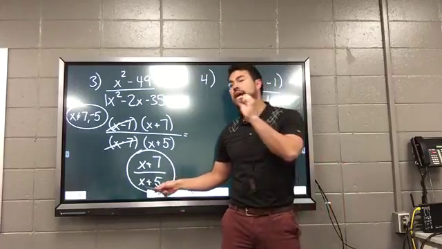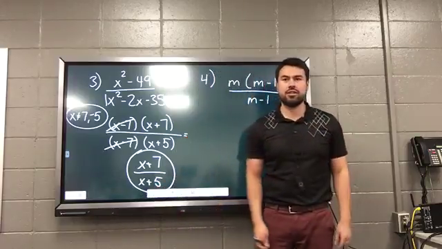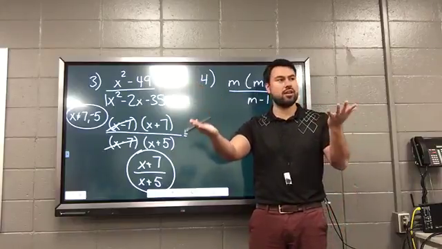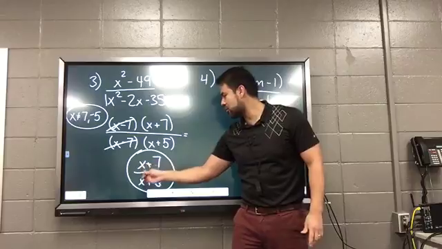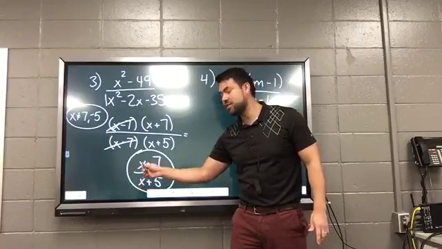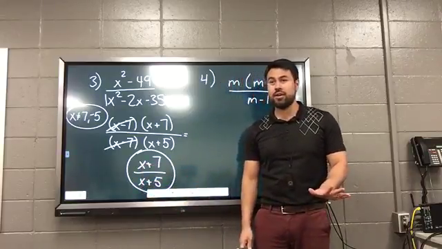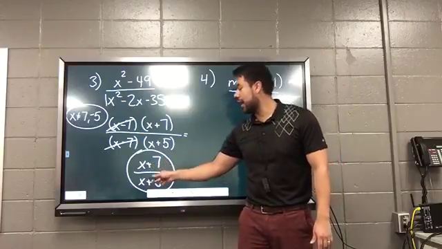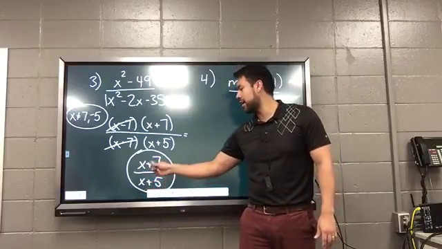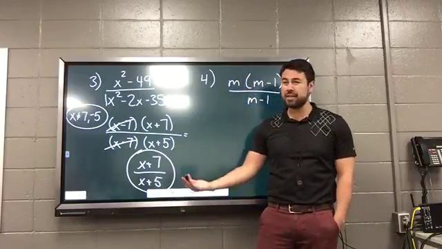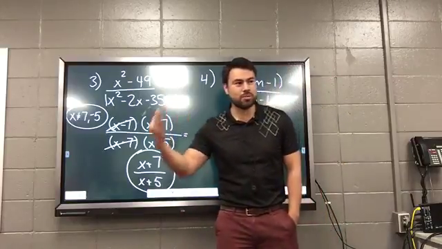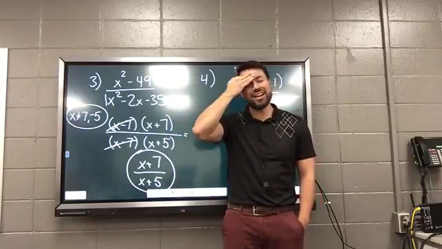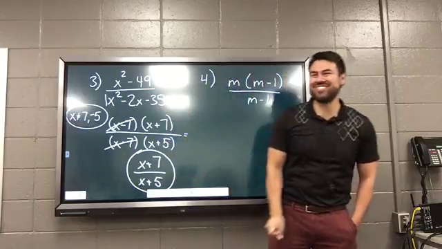Can you cancel an addend with division? What do you guys think? Are they inverse operations, addition and division? So can you cancel these two out? No, you're canceling two addends with division. Does that work? No. Only if these two were being multiplied and these two were being multiplied can you cancel out. Does that make sense? Because what undoes multiplication? Division. There you go.